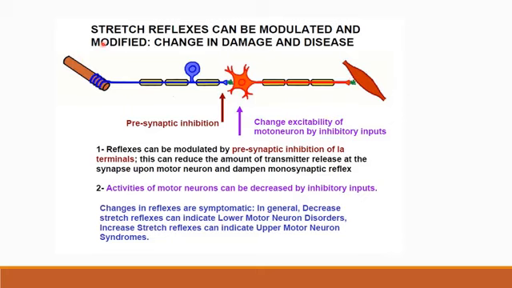The neurons from the central nervous system to the alpha motor neuron are the upper motor neurons, whereas the lower motor neuron is the nerve from the alpha motor neuron to the effector organ. So that will be the lower motor neuron. These upper and lower motor neurons will also be considered in the coming classes.